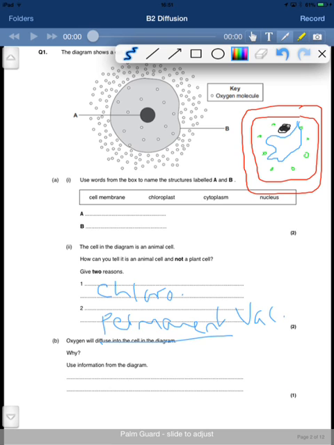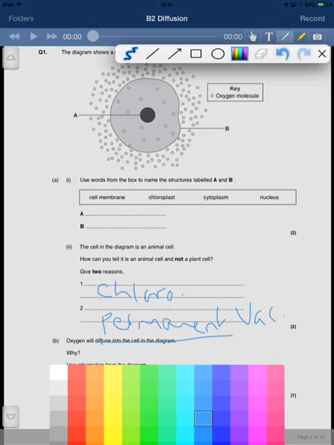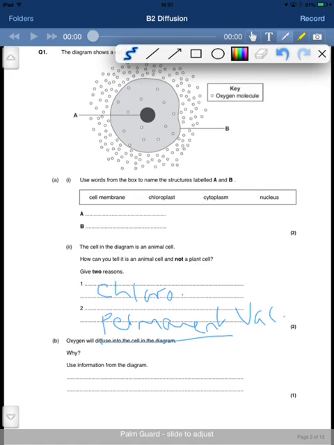One thing to mention actually is that you might get a situation, let me rub this out, you might have seen questions in the past where you get a cell looking like this, a plant cell, and once again it's got a membrane inside the cell wall. You should know that that's a root hair cell. There will not be any chloroplasts in there. Chloroplasts need sunlight. Chlorophyll needs sunlight to turn carbon dioxide and water into glucose and oxygen. And as there's no sunlight, because you've got the soil up here, the root hair cells will not have any chloroplasts. Okay, that's just one thing to remember.